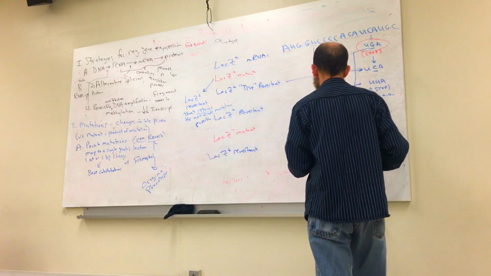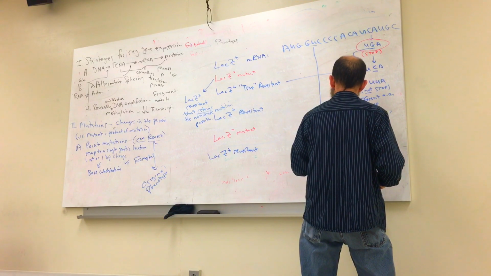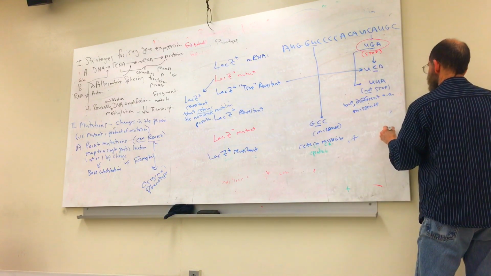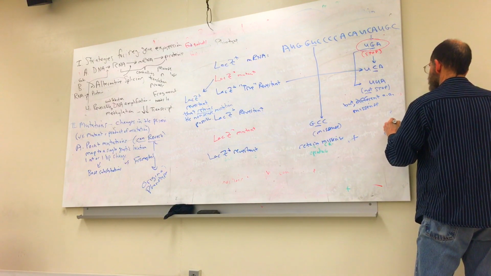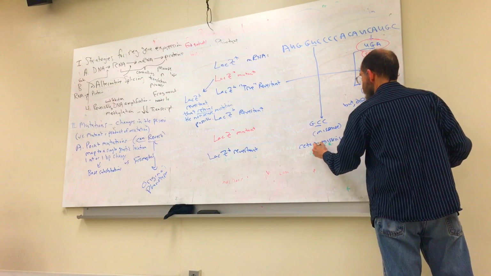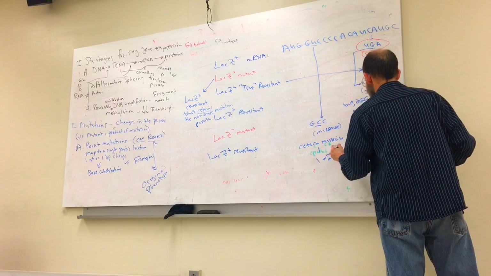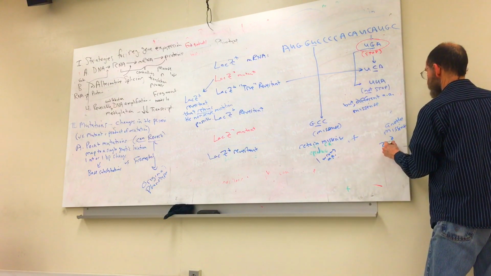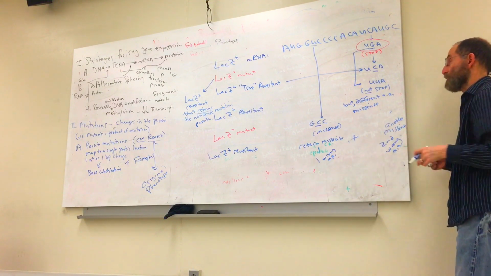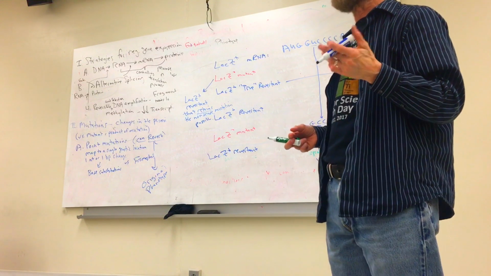What if you retain the missense, and now you have a missense somewhere down here? So now you have one wrong amino acid, and this is a second wrong amino acid. So now you've got a protein with two wrong amino acids, which might allow it to fold in such a way that it regains function.